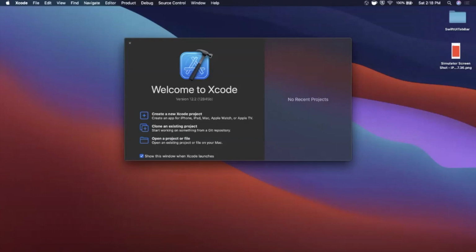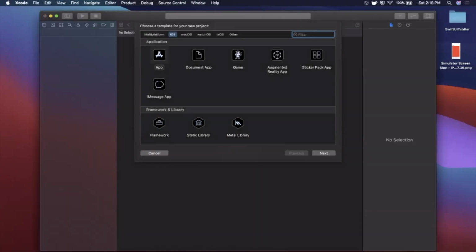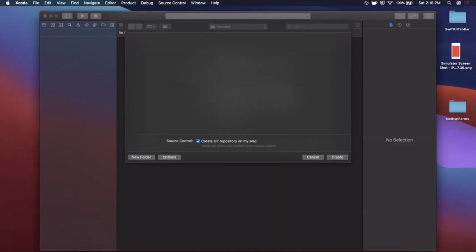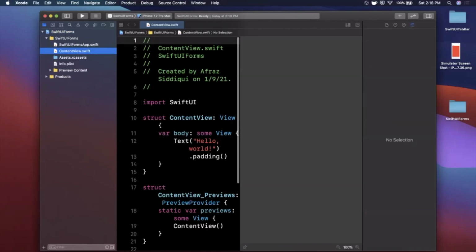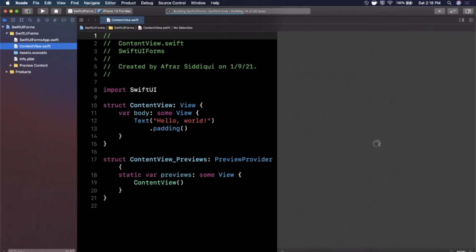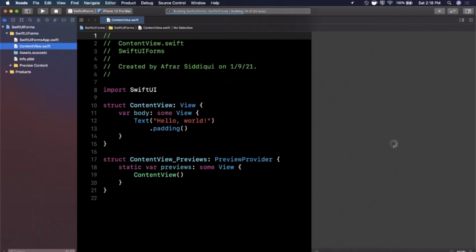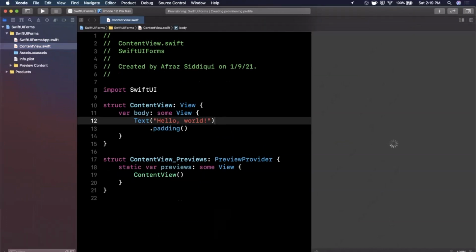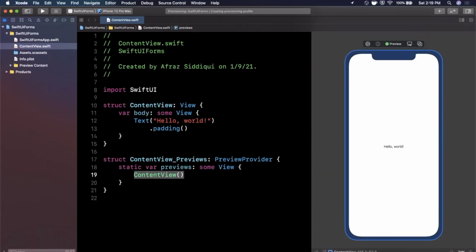All right, we're going to get started by opening up Xcode and creating a new project here. Under the iOS tab, we're going to stick with the app template, and I'm going to go ahead and call this SwiftUI Forms. Make sure your interface and lifecycle are both SwiftUI here, and of course your language is Swift. Go ahead and continue. We'll save it to our desktop, and I'm going to go ahead and expand Xcode here, hit this button to get our preview loading, close up that right panel since we don't need it, and as soon as our preview decides to load, we jump straight away into it. Sometimes this takes a second or two, so be patient. There it is. Cool, awesome.